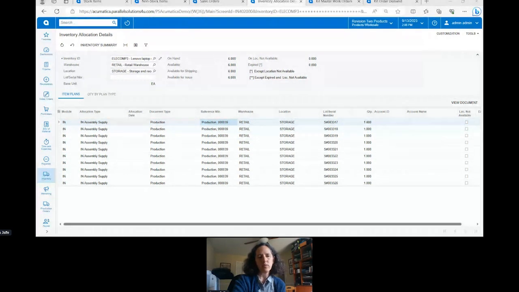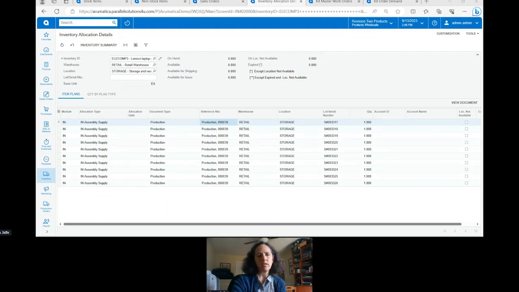So I need to generate these serial numbers, and I have them set to auto number in this case. Going back to my stock components here, if I have serialized any of my components, I can use the line details to specify the serial numbers for those components, and I haven't done that in this case.